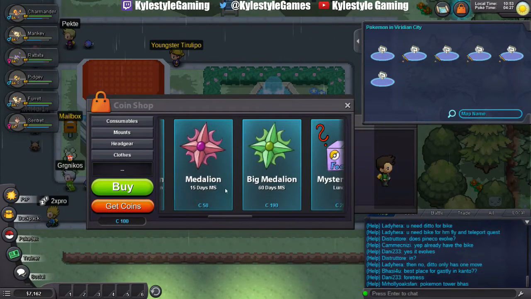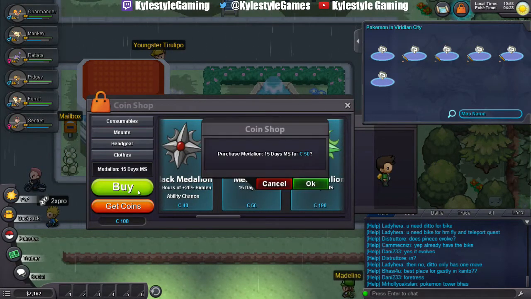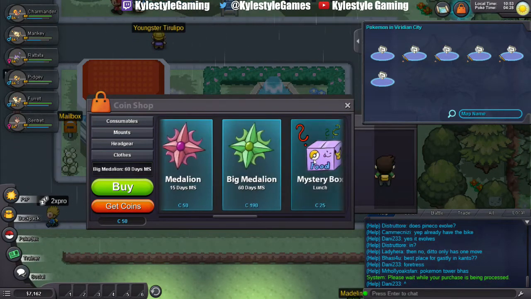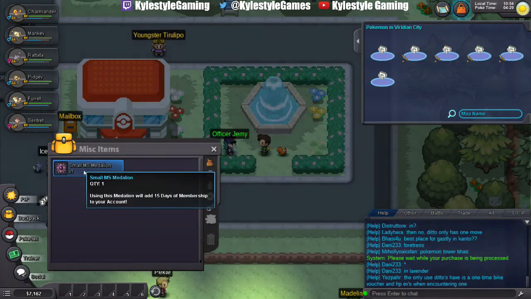So I'm just going to go ahead and grab the 15-day medallion. You can see it's 50 coins, and once you do it, it will come over here, and you'll see it pop up right in your bag.